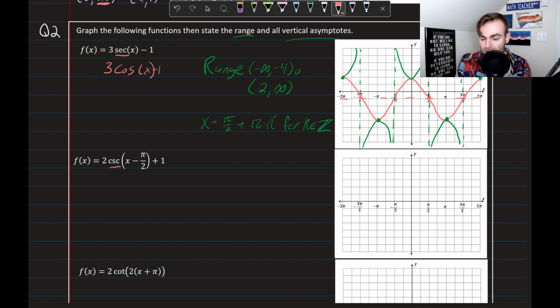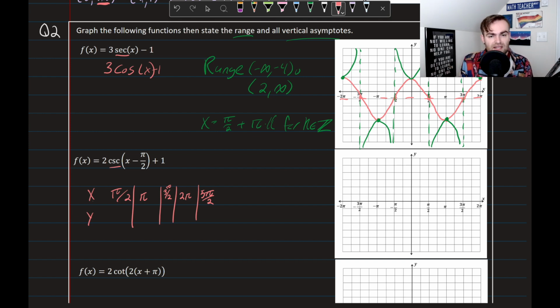So we'll switch back to red for this one. Our 5 key points: the period hasn't changed, so we know that the period is going to be 2 pi across, and we know that we went right pi over 2. So x, y, we are starting at pi over 2, and then 2 pi away from that would be 5 pi over 2. In between those two would be 3 pi over 2. In between these would be a whole pi, and then 2 pi here. Perfect. So we have our even splits, right?